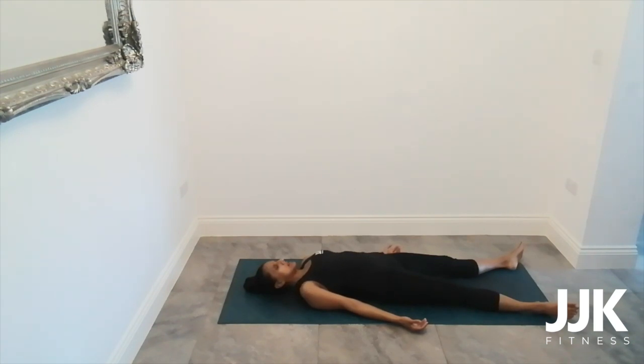So slowly let your feet splay out to the sides. Soften your legs and your thighs. Soften your hands, your forearms and your arms. Arms are down by your sides, palms facing up, fingertips rolling in. Softening your front body into your back body, and the back body just melts down into the mat. Release any tension at the back of your neck, your face and jaw.